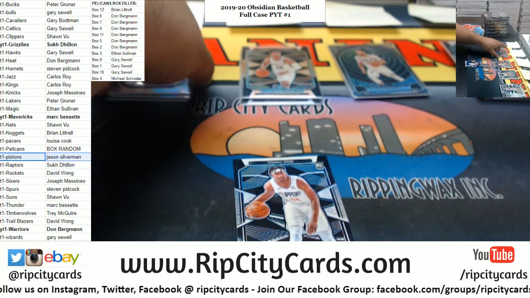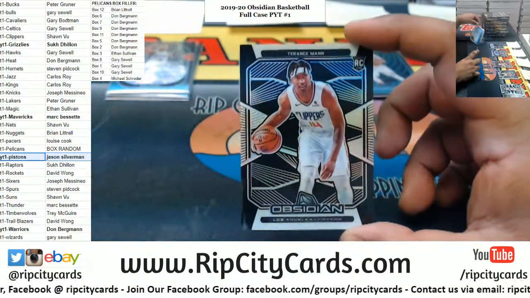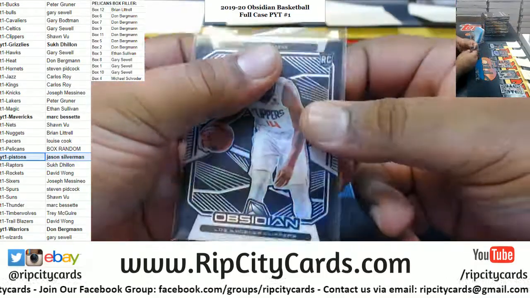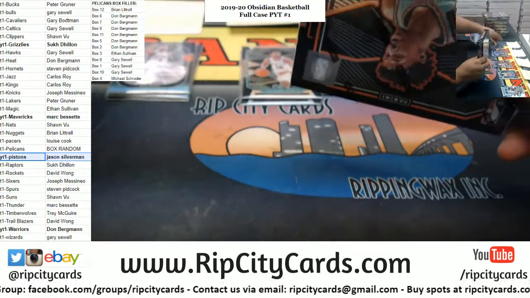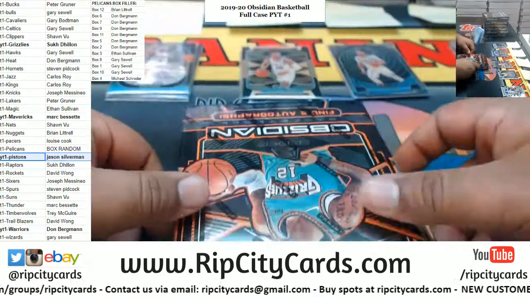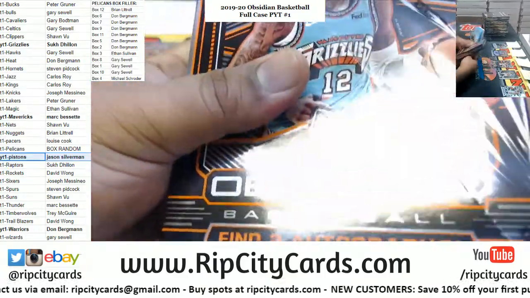Pistons also had a hit. All right, what else we got? Terrence Mann, Clippers. That's funky. All right, box three. So any Pelicans that come out of this box go to Ethan.